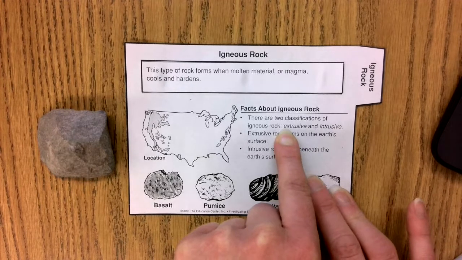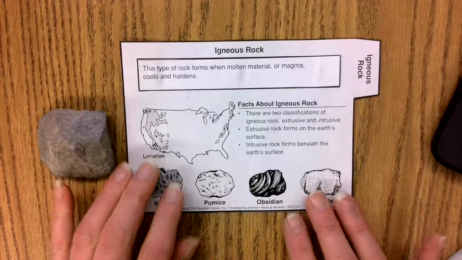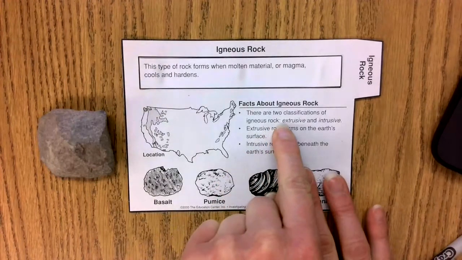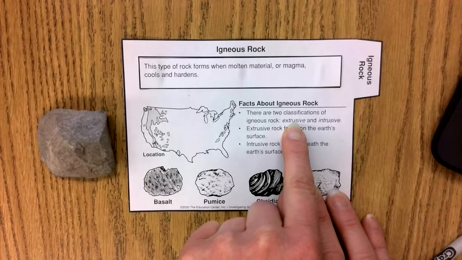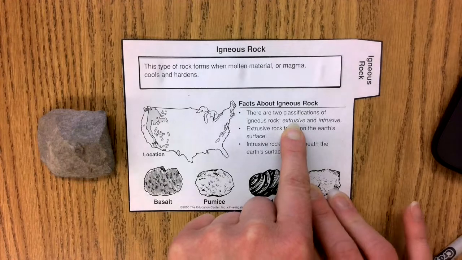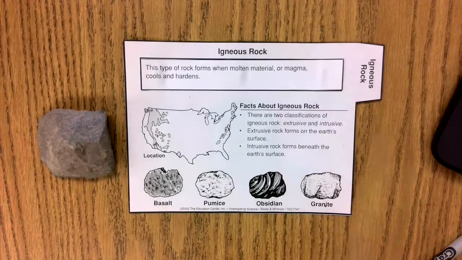Also, sometimes if you read a lotion bottle or a Vaseline bottle, you'll see it says for external use only. That means X, only use it on the outside of your body. In other words, don't eat it. So X means on the outside. So extrusive igneous rock is formed from lava. It's lava that has cooled and hardened outside of the earth.